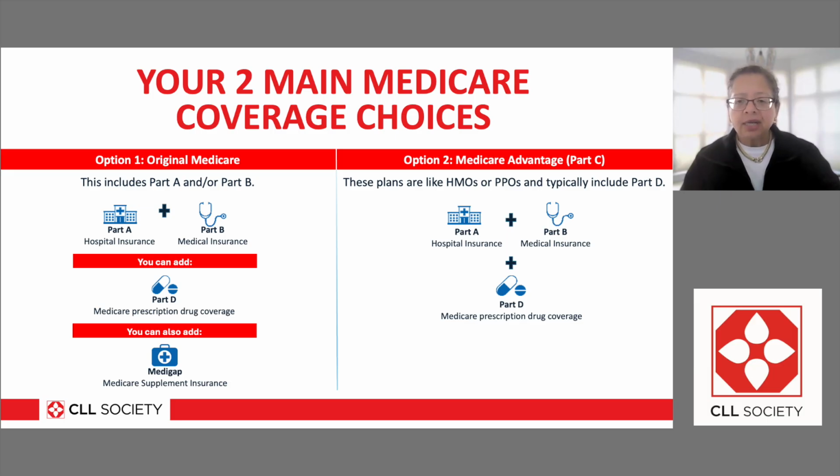Medicare Advantage is in some ways one-stop shopping in that it rolls up parts A, B, and D. And together, don't ask me why, we call that C. So part C is not an individual part like A, B, and D. It is really the summation of A, B, and D together when bought together.